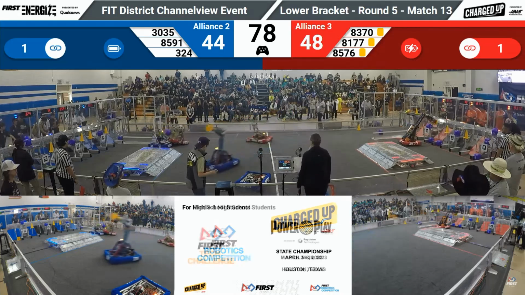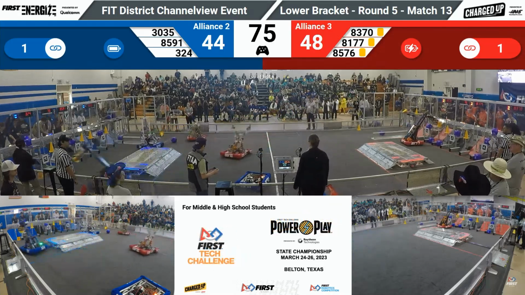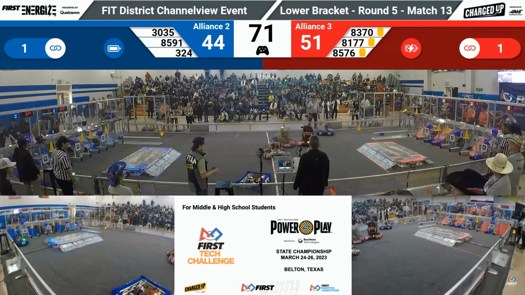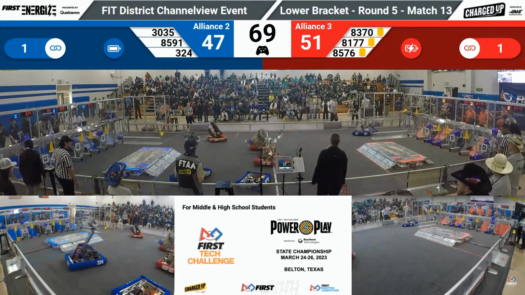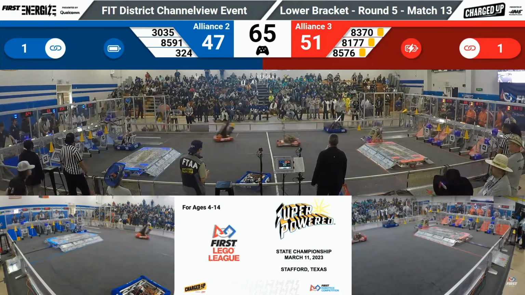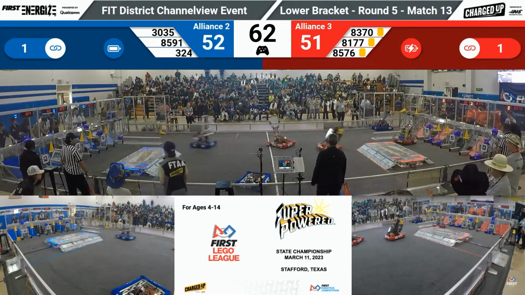48-44 in Red Alliance's favor as they place their next cone on the mid rungs. 324 chips trying to place another cone. They get that on the mid node for the blue alliance. 51-47, neck and neck here. It's basically a tied ball game.